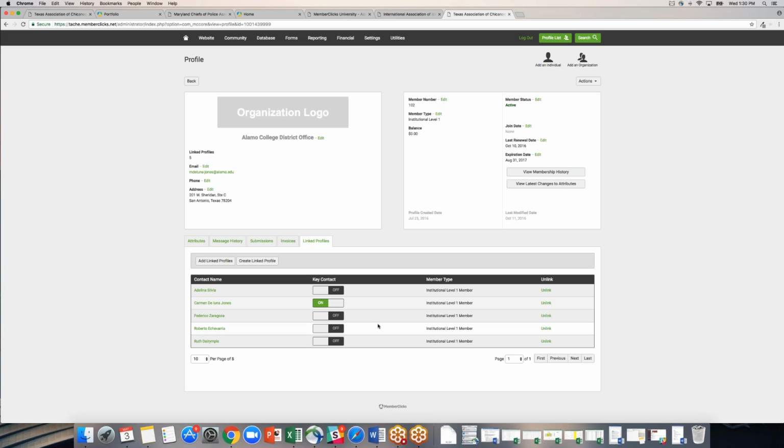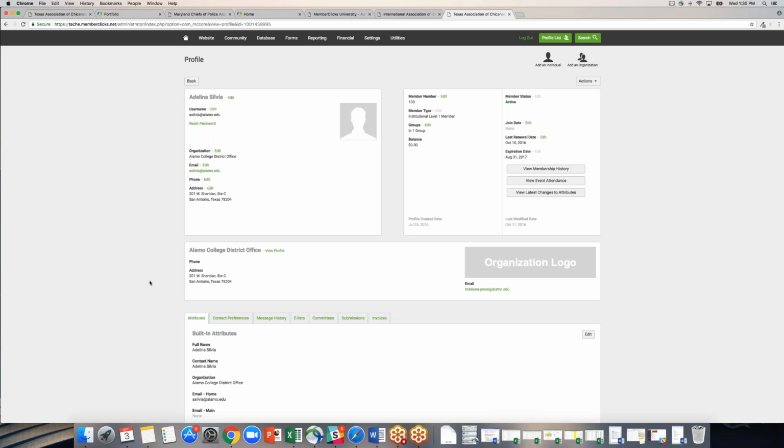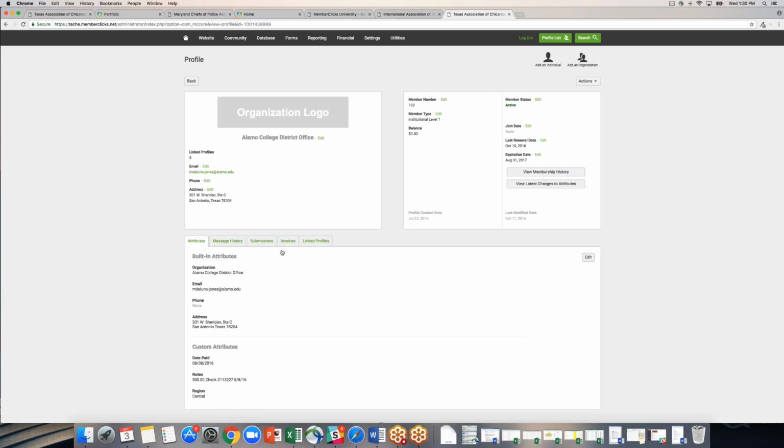So this would be all about the company. The flip side of this is, let's say that I'm in an individual's profile. If I wanted to get back to the company's profile for any individual that's linked to a company, there's going to be this additional big white box in here in the middle that we didn't see a second ago. And this is going to be information about the company. And then you can also view the company's profile from here. Does that answer your question? Okay, yeah, it does. Okay, awesome.